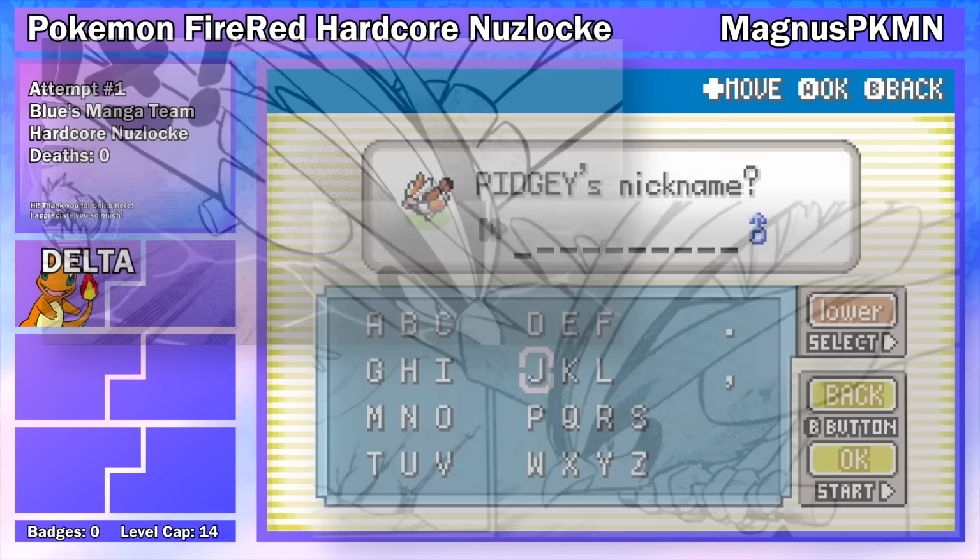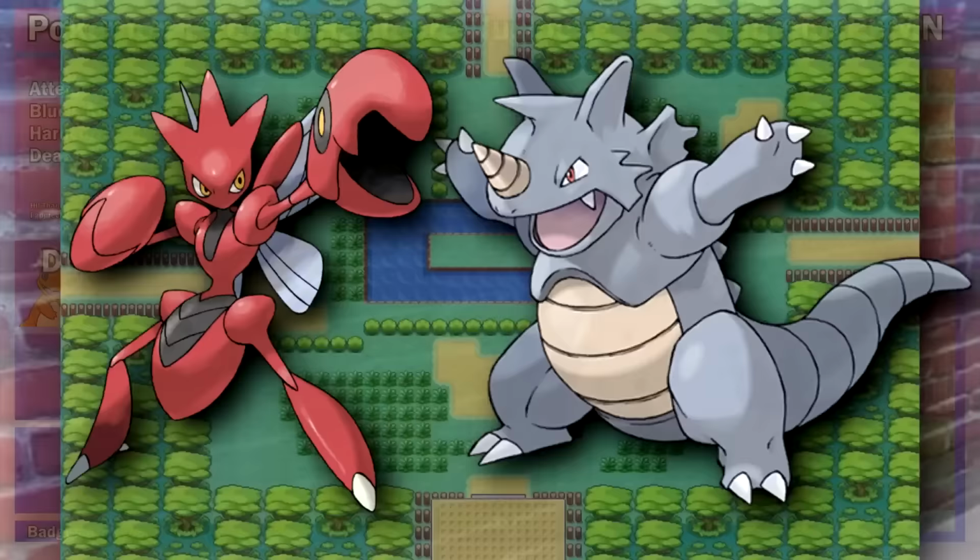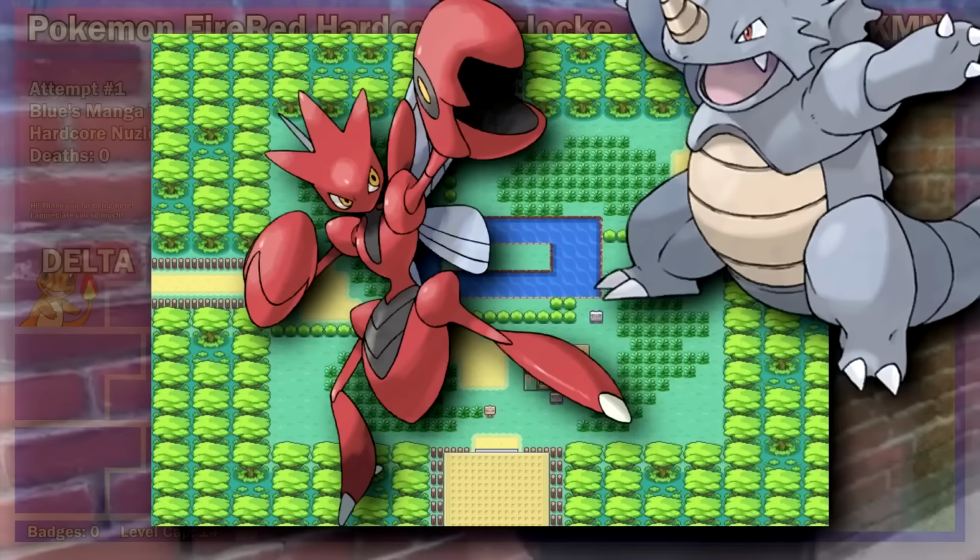Real quick, let me get into our encounter rules so we're on the same page. Blue uses a Rhydon and a Scizor, both of which are found in the Safari Zone. I can only catch one Pokémon per area, so I decided to go with Scizor since Scyther was Blue's first Pokémon. Oh, also, I can't get Ninetales in FireRed. Everyone else is eligible though.